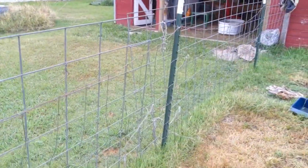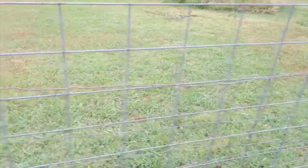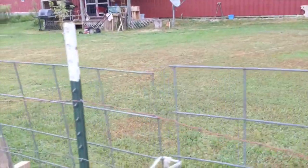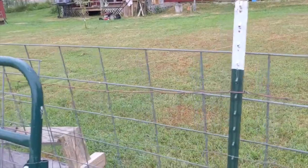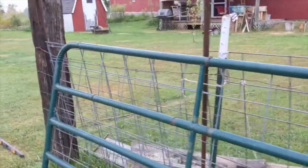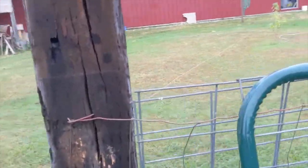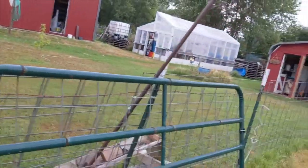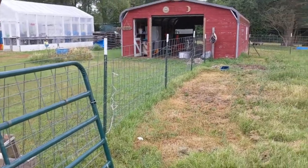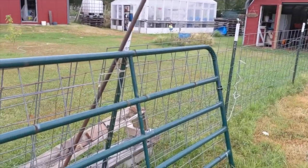This was the boys' yard. The Boer - well, it's not a Boer goat in this case - the big goat we had, General, he's no longer with us. We sold him; he didn't die. He was too powerful. We now have a Nubian, a huge Nubian, and he is tearing up these fences just like the Boers did.